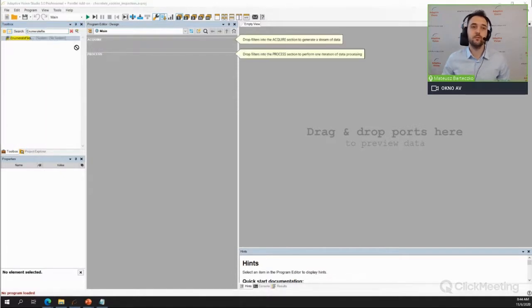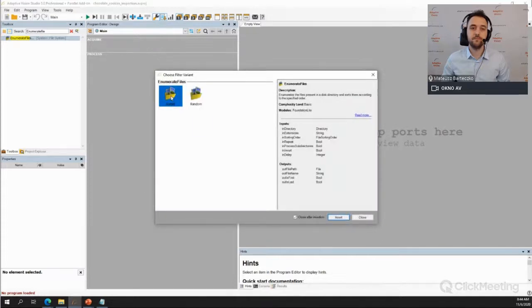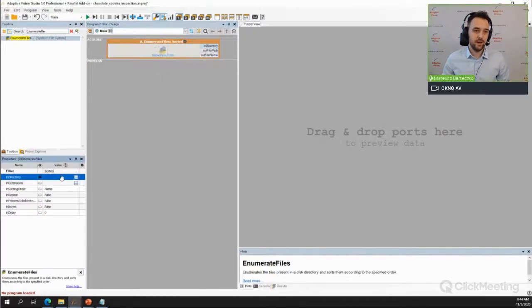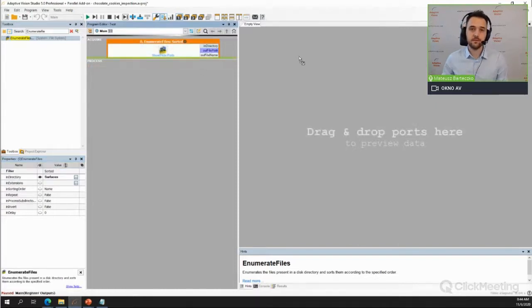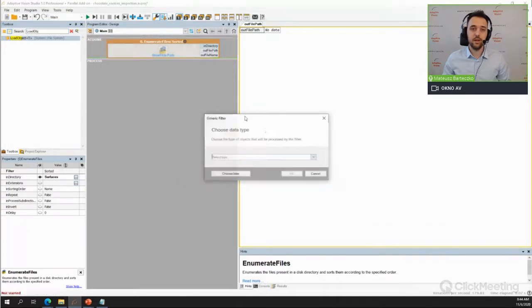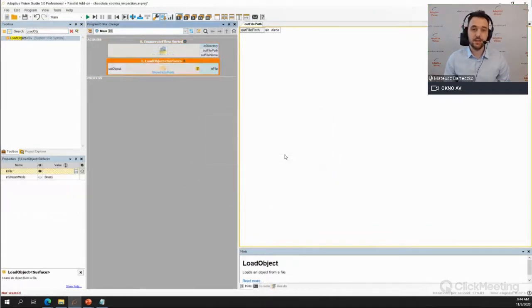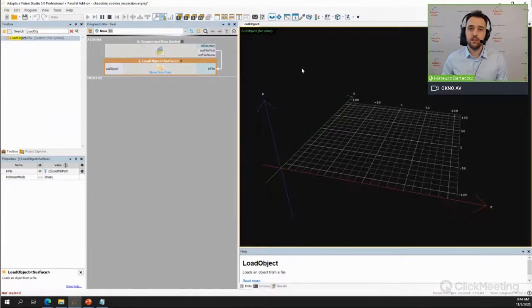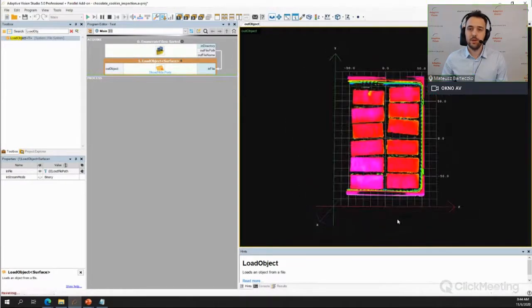I'm dragging this filter from the toolbox, dropping it here, and my files are in the directory surfaces. Okay, there are 7 files, and now I will use a filter that will load my point cloud, because it's saved in Adaptive Vision AV data type. So that we have a point cloud.